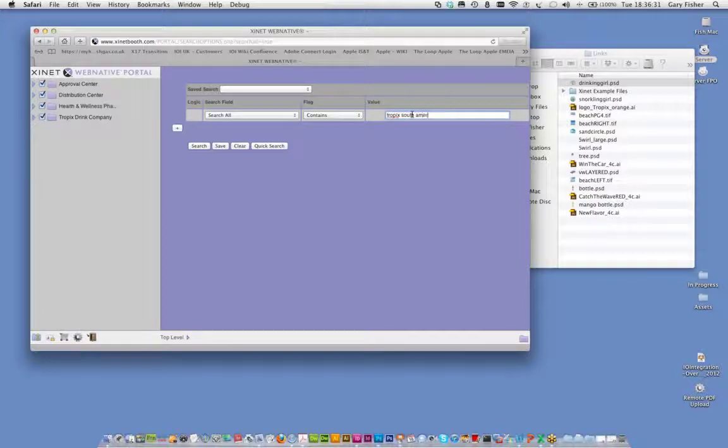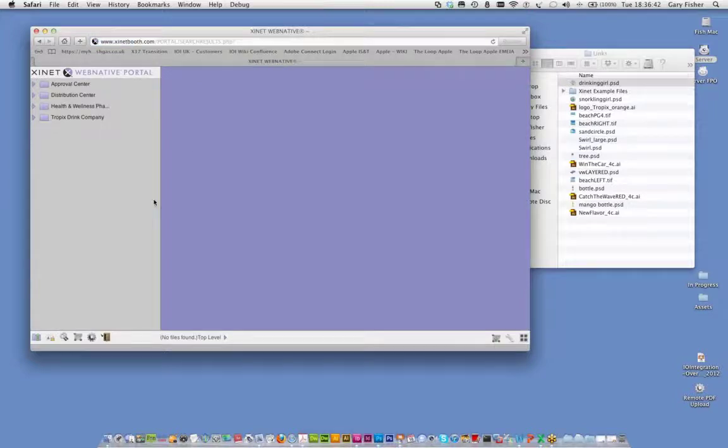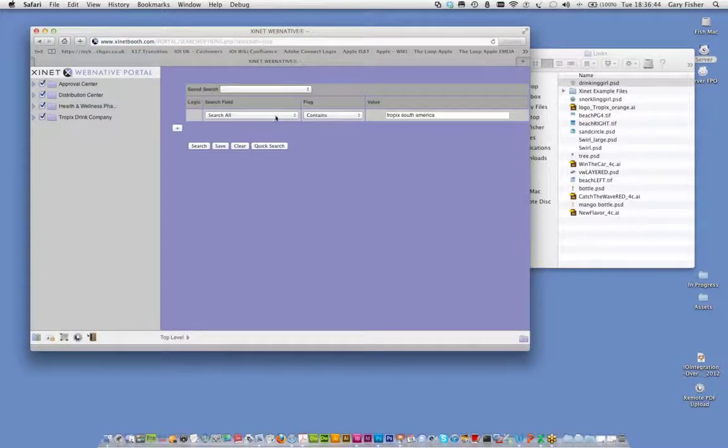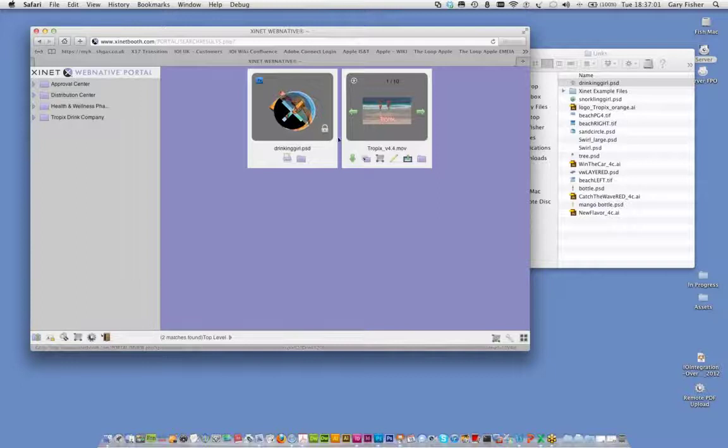I'm going to do a search all that contains tropics and South America. So that's my search term, and it's going to be the flag contains. I'm going to hit search, and I'm pretty sure it's not going to find anything. So I didn't find anything. I'm going to go back to search again, and this time I'm going to change my flag to aggregate has each. Now, don't worry about the terminology. Aggregate has each means absolutely nothing to me either. But just have a look at the result when I click on this.